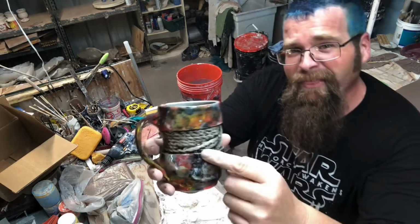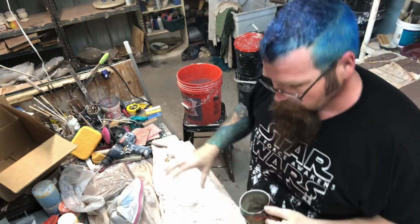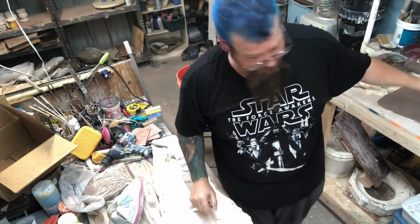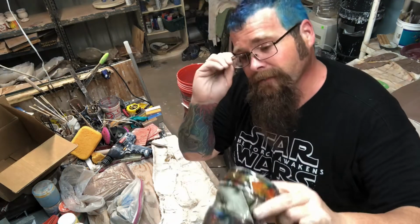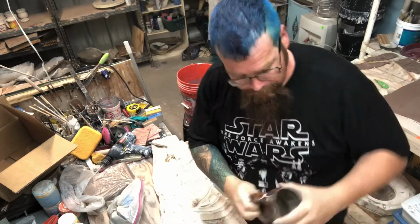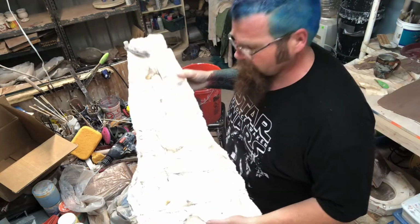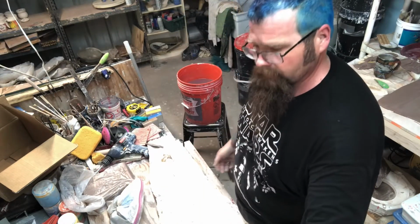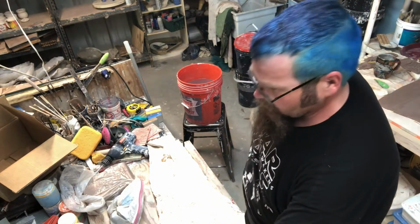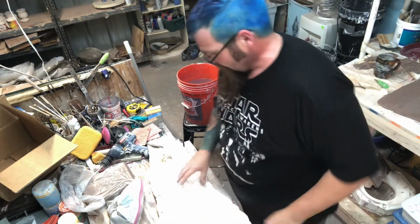But in order to make this part with the rope and the body parts, I have to pull slab pieces from these molds. Because this starts off as a wheel thrown cylinder that gets sliced in half, altered, put back together, finished out. So in order to do that, I start with one of these. I have a few of these around here. They are my molds from Body Cast, which also became sculptures.